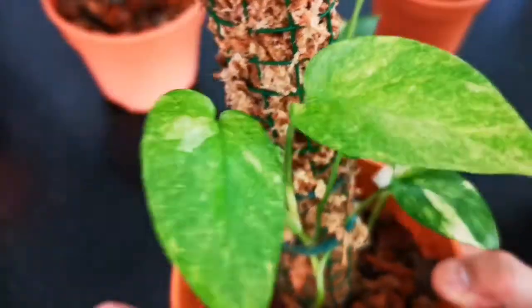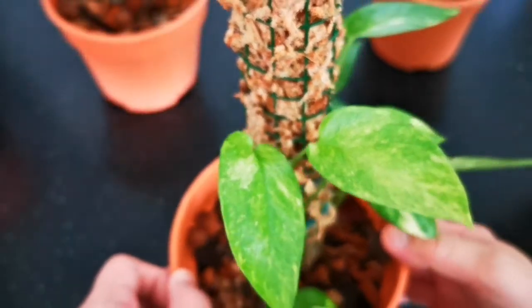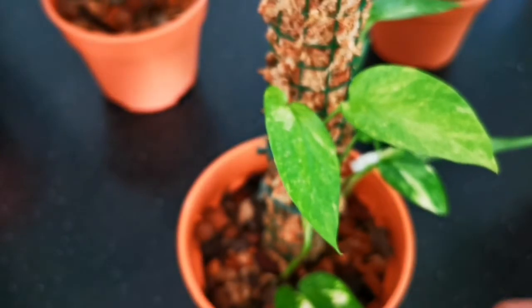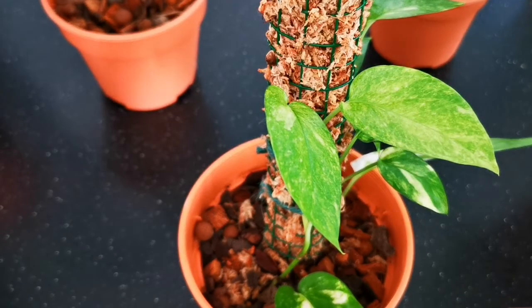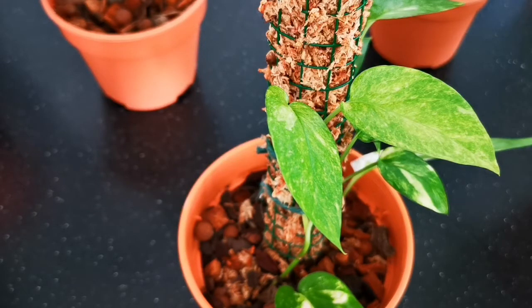Let's help our plants. Let's be wise gardeners, so that we would be able to enhance our plants. The aerial roots will be trained, not just the plant trained on the moss pole, but the aerial roots trained so that they will get into the substrate and into the moss pole, and it will be beneficial for everyone.